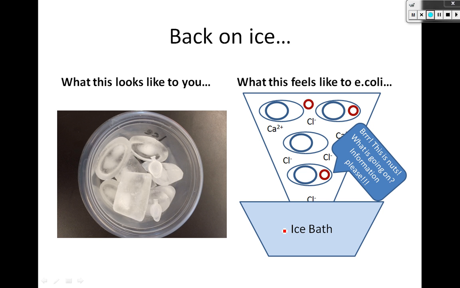And the E. coli starts to essentially cast around for information. The analogy is, if you are in an environment that is very disorienting to you, maybe you've landed in another country where not only do you not speak the language, but maybe even the alphabet is different, so you don't recognize the letters, right? You're going to cast around for any information you can find, probably in the form of a map or a translation book or something like that, right? The E. coli too is going to cast around for any information it can find, and oh look, it finds some information in the form of DNA.